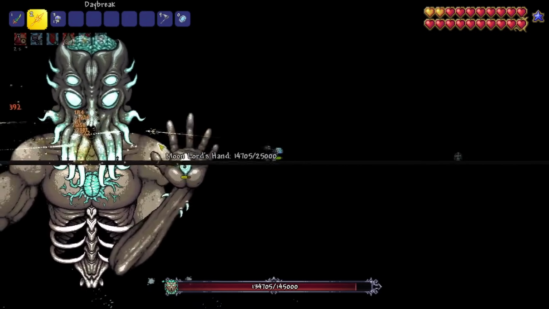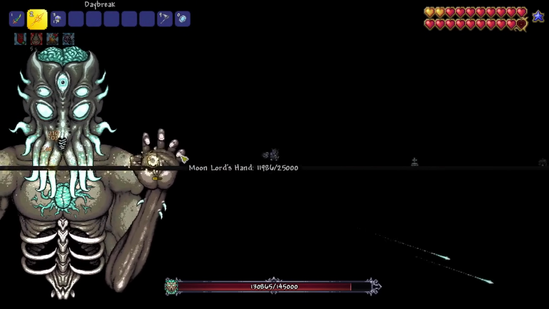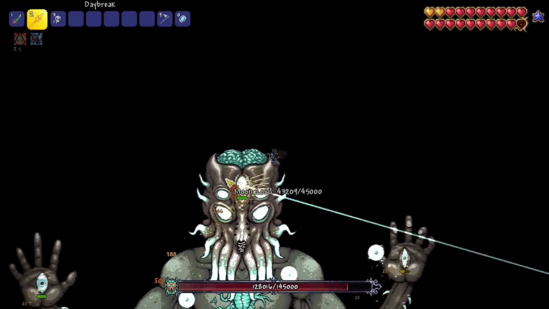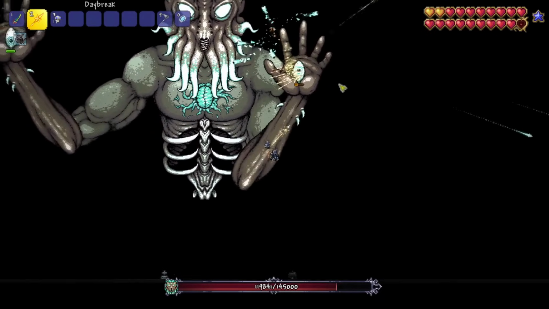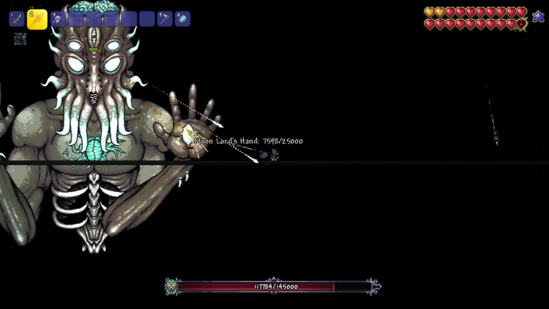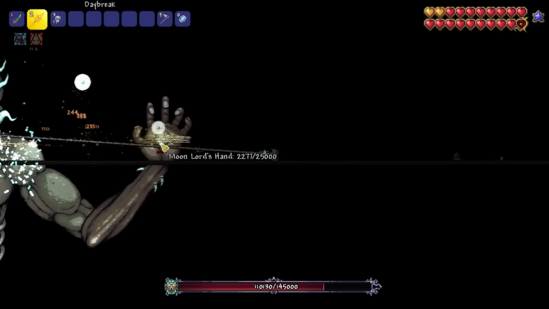Pay close attention to the eye on his forehead. When it opens up, it's going to look at you, and when the eye centers towards the middle of the screen, you want to start flying up and flying around the eye, as he's going to fire his death beam, which deals a lot of damage. Then it's just a case of repeating that until you've destroyed that eye in his hand.